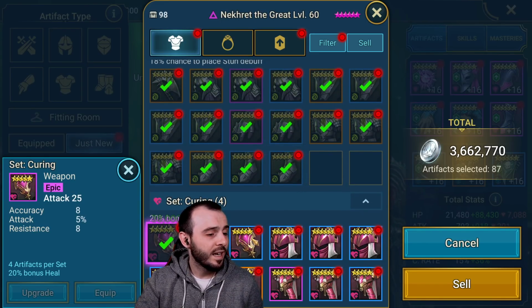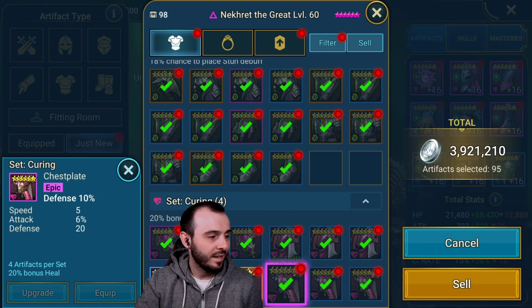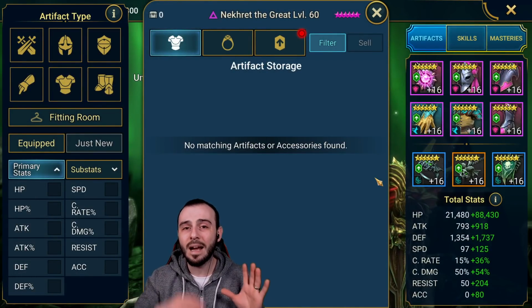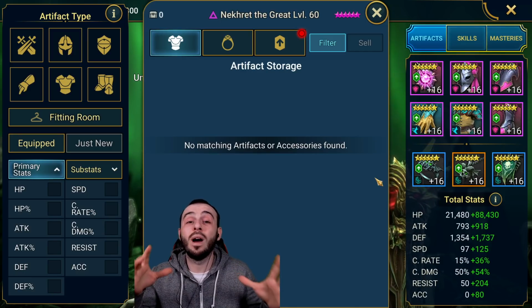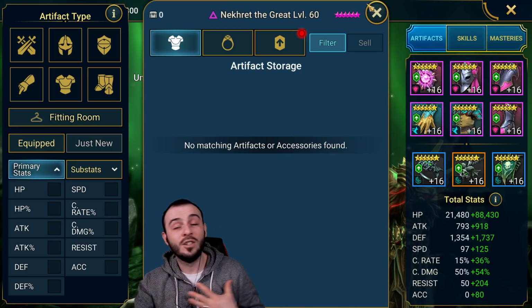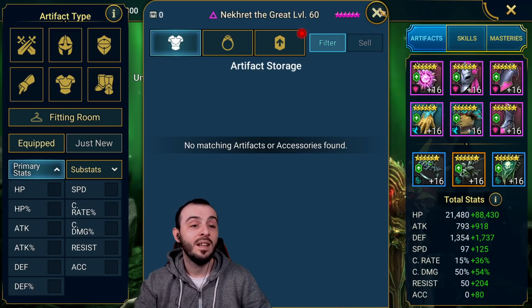There we go. I'm back to curing here, guys. Again, 6-star legendaries for me. That's about it. Nothing out of there. Again, out of 98 pieces, we end up selling everything. Now, some of you guys might want to keep some of the pieces, which is perfectly fine, because you might need more gear than I do. You need better gear, so do not do exactly what I've done. It's just that for me, none of them was worth keeping this time around.